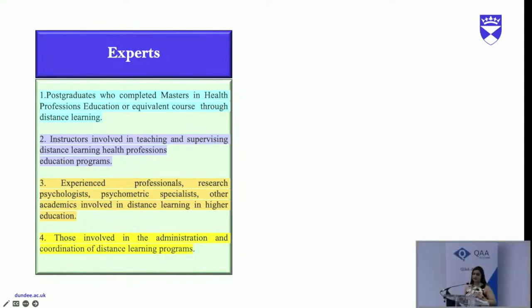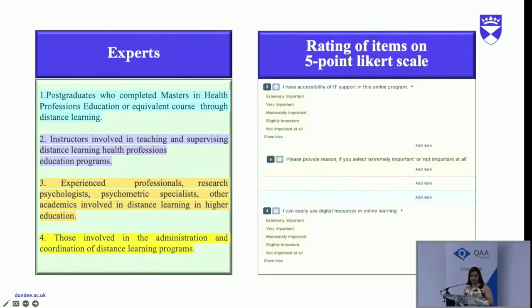They were postgraduates who completed a Masters in Health Professions Education, so a Masters of Medical Education or equivalent courses through distance learning; instructors involved in teaching and supervising distance learning health professions courses; experienced professionals, research psychologists, psychometric specialists, other academics involved in distance learning, and those involved in the administration and coordination of distance learning programs. I found that these would be the most appropriate for giving me feedback on the items I generated.